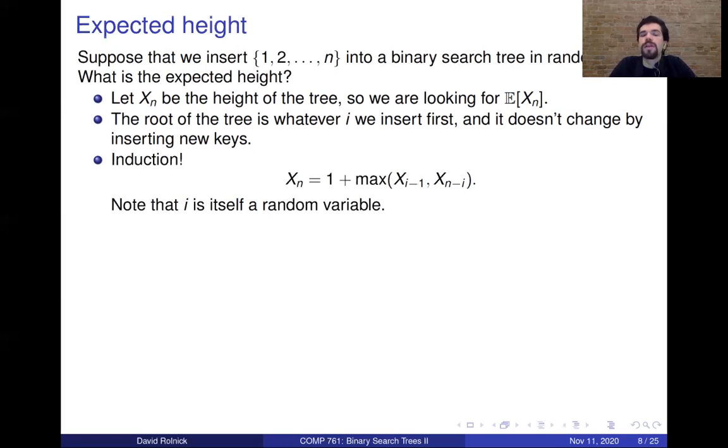i refers to the key, yes. I'm sorry, I should have been a little bit clearer. I'm conflating the node with the key at that node. I apologize. That is technically incorrect for me to do. The root of the tree contains whatever key we insert first. That first key is i. More questions?